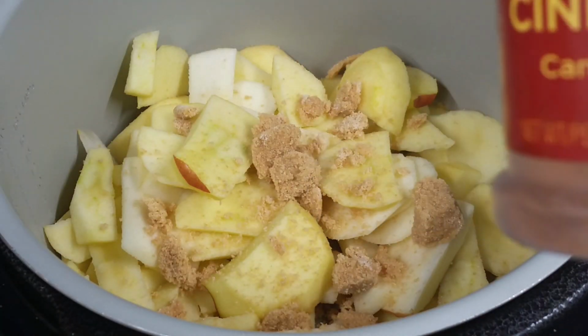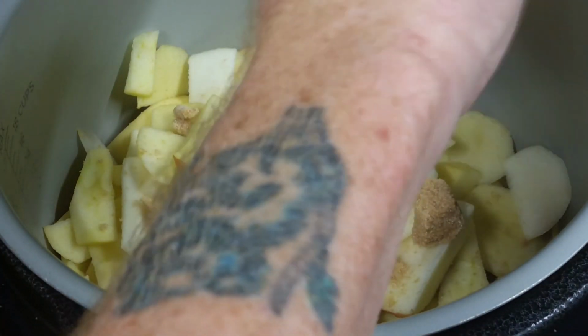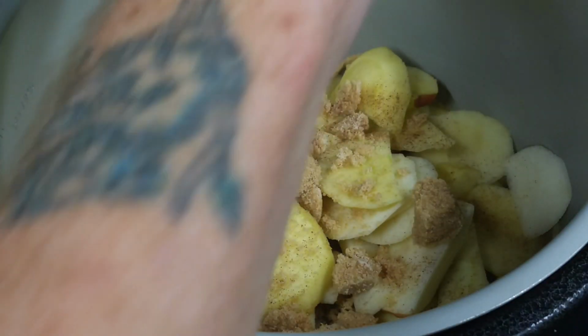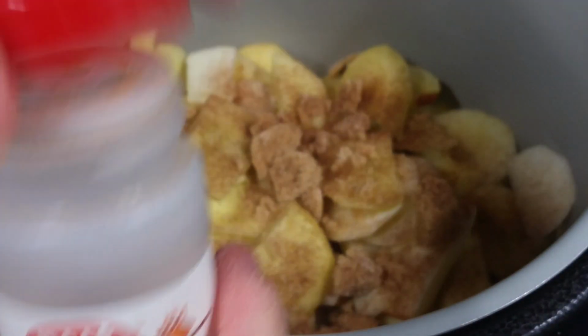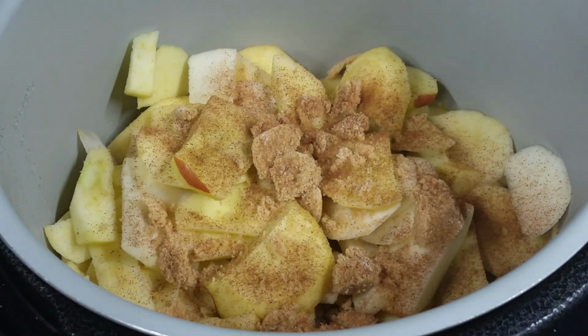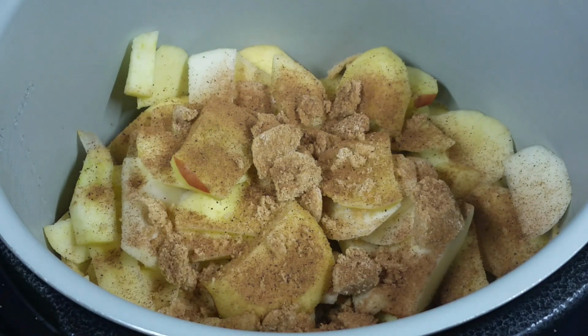All right, this is ground cinnamon. Again, I'm not going to measure. So let's just say to taste. If I had to guess, 2 teaspoons maybe so far. I might add more. I'm going with the nutmeg. I love nutmeg. Oh man, that smells so good. Nutmeg is kind of strong. I got probably a teaspoon in there. Didn't measure it.